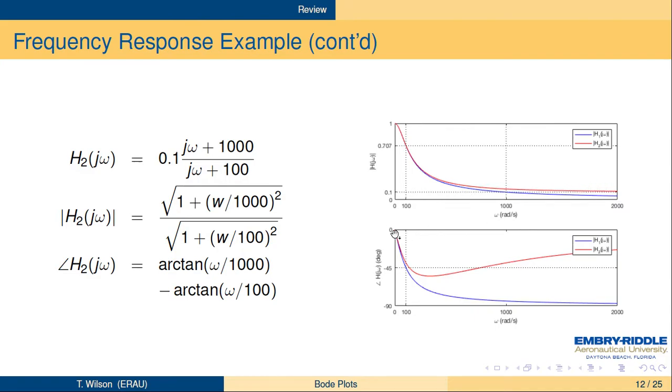The angle curve is a mess because of the second circuit. When omega is very much less than 1,000, this term is basically going to be 0, and it looks about like the original curve. But now you start to get the difference between the two arctangent curves, and you see that in the long run, as omega gets big in both these expressions, you're going to get 90 degrees minus 90 degrees. So it ought to go back to 0, but it's doing it pretty slowly. I mean, here we are at 1,000, 2,000 radians a second, and it looks like it's even slowing down as it gets there.